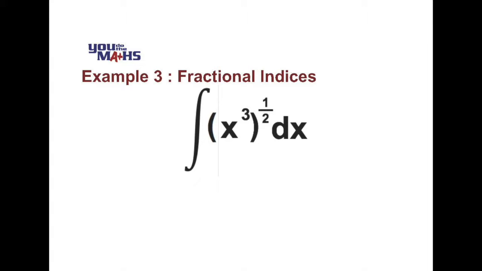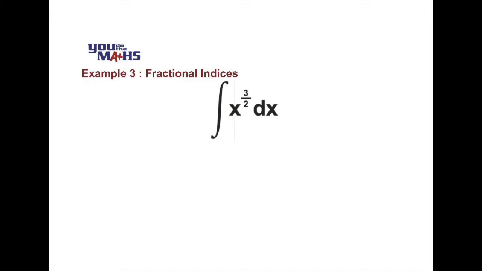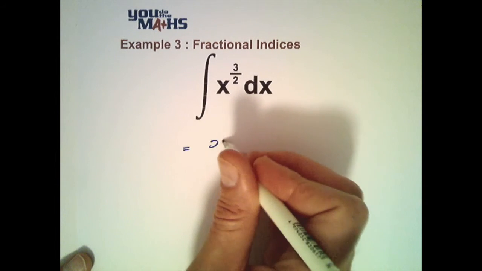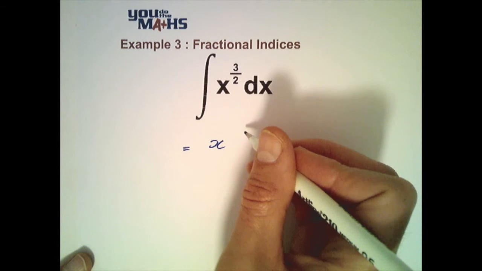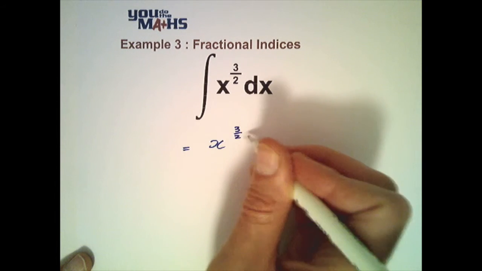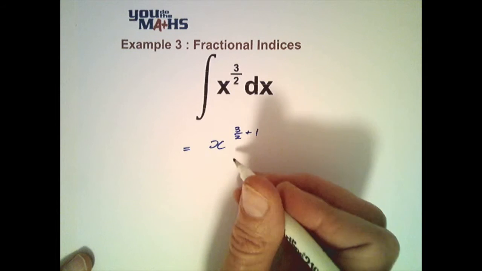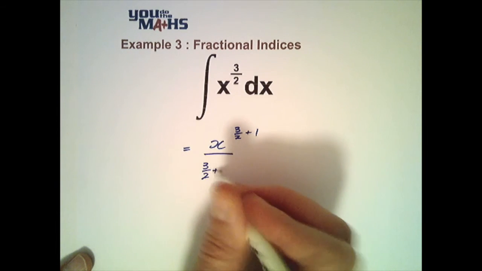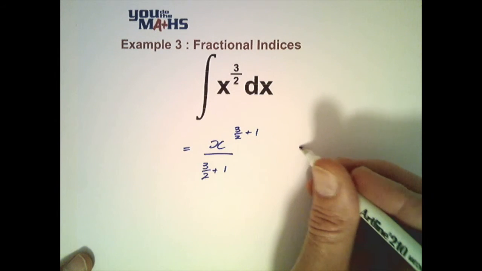From here we can apply an index law. So we multiply the 3 by 1/2, and of course 3 is effectively 3 over 1. So multiplying those two fractions together, we get x to the power 3 on 2. So to integrate this expression, we apply the same rules as before. We have x to the power, now it presently is 3 on 2, so we raise it by 1. And I'll write this out in full, so it's 3 on 2 plus 1 divided by that new power, which is 3 on 2 plus 1, and we'll just work out this fraction to the side to make sure we understand what's going on.